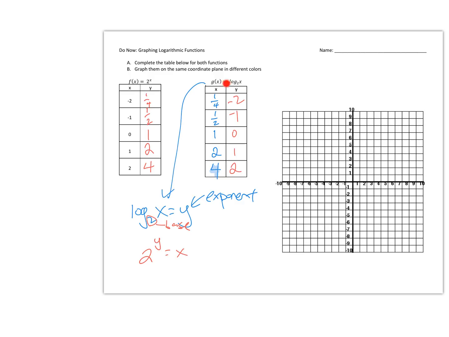Go ahead and compare and contrast these two functions for a second. What you should notice is that the x and y values switch places. The x values from the exponential function — negative 2, negative 1, 0, 1, 2 — become the y values for the log function. And the y values of the exponential function become the x values for the logarithmic function. This is because they are called inverse functions.